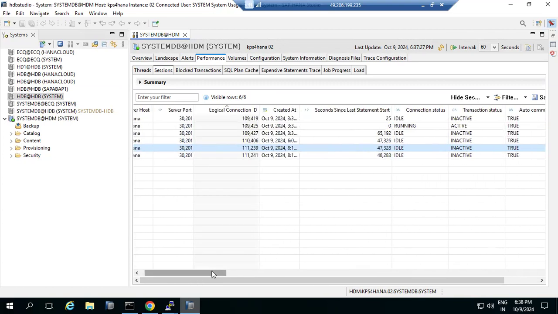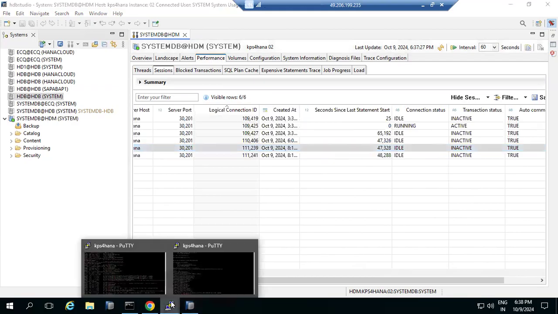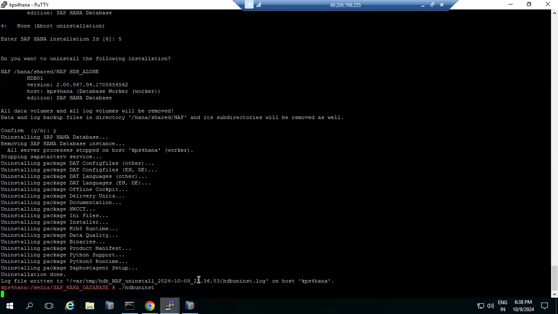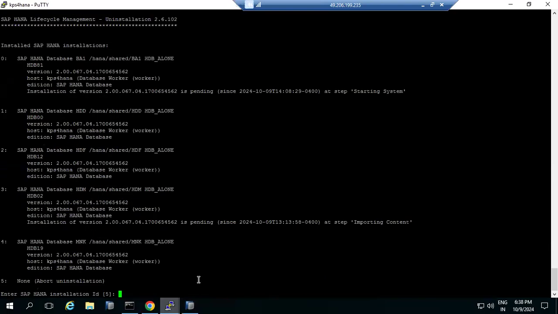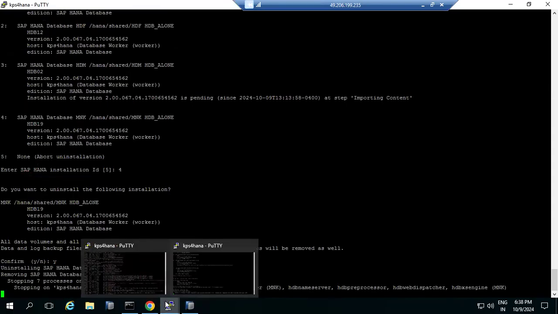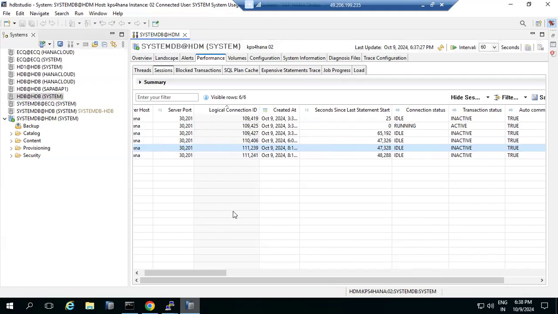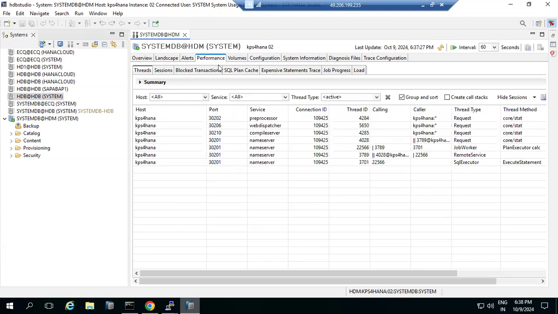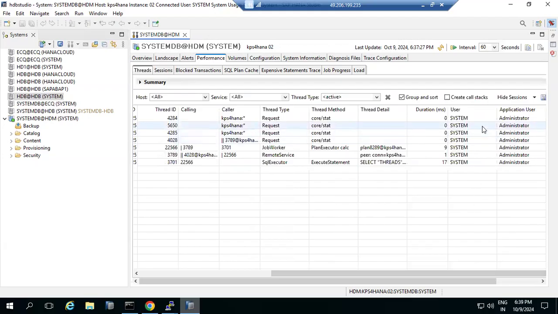Whenever you log into the HANA database, it will issue one session here. Each session will create multiple threads. Which means once you connect a session, you are not sticking with just one thing; you are opening multiple threads and performing multiple activities. Here we are checking something, we are going to this one.